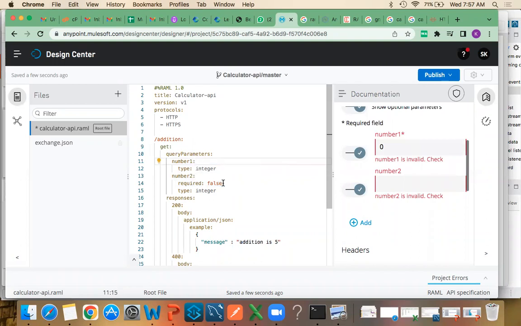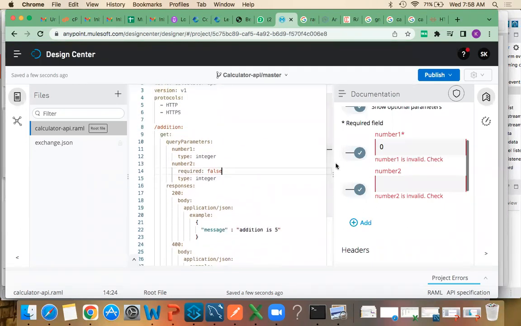Intentionally, we are telling the system that even though it is true by default, you have to make it false. Understood? Clear? If I explain this on the very first day, some people will get confused.